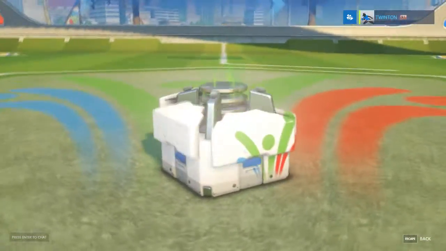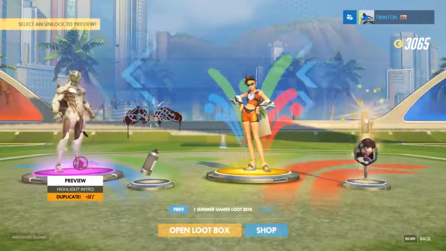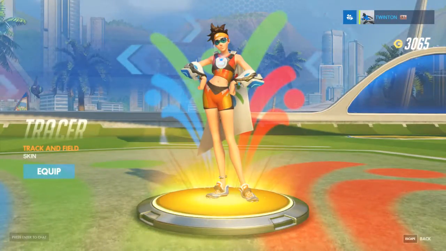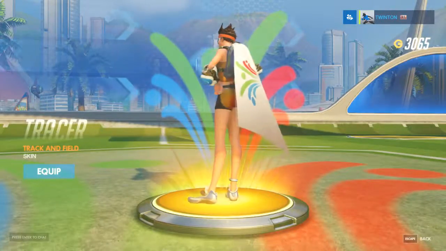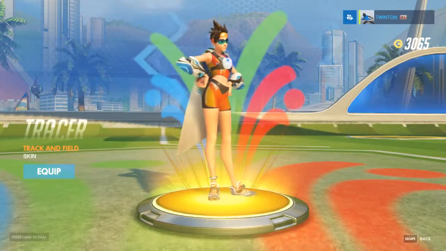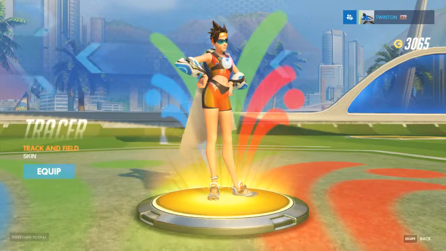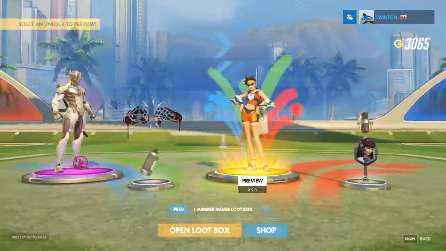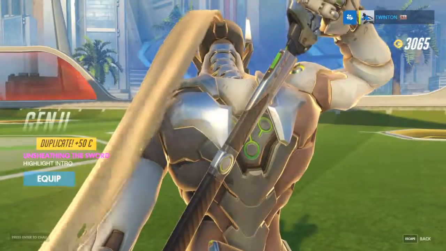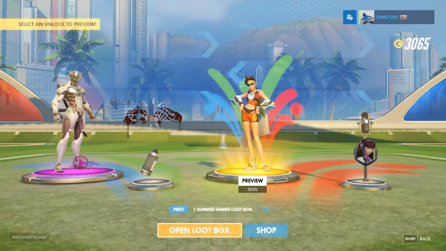Come on, keep that luck going. Another gold, back to back. It is a different version of the Tracer skin. Ooh. I know I'm saying that a lot, but I'm just so excited. Oh, do I want this one or the other one? I think I'll go with the other one. What is this? Oh, the highlight intro. All right, I got that one. Not bad, not bad. Last box.